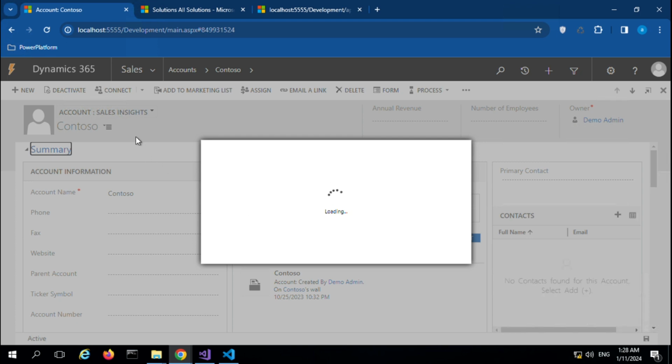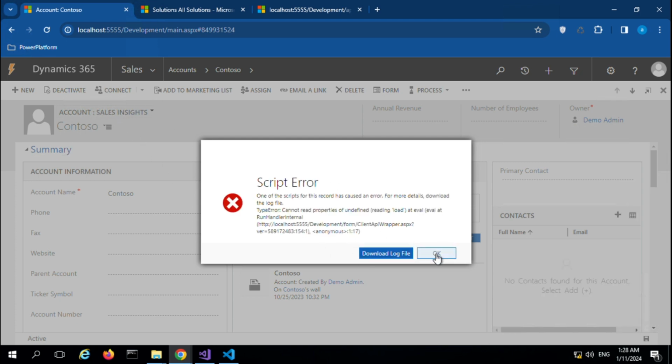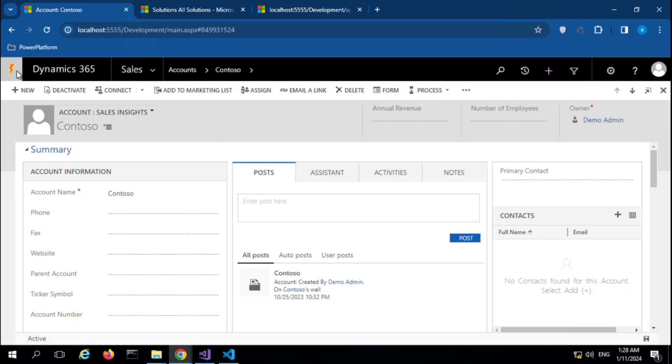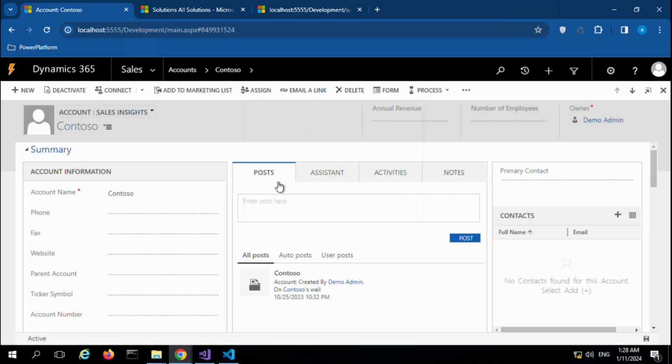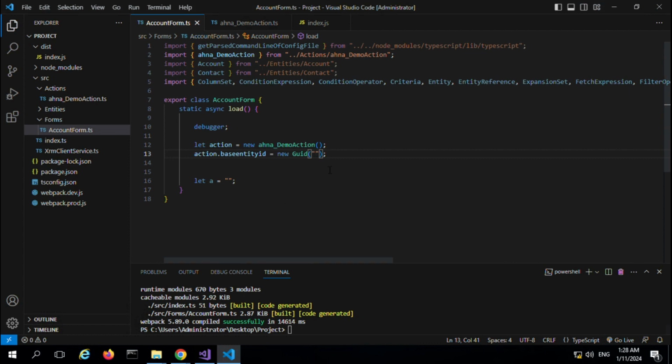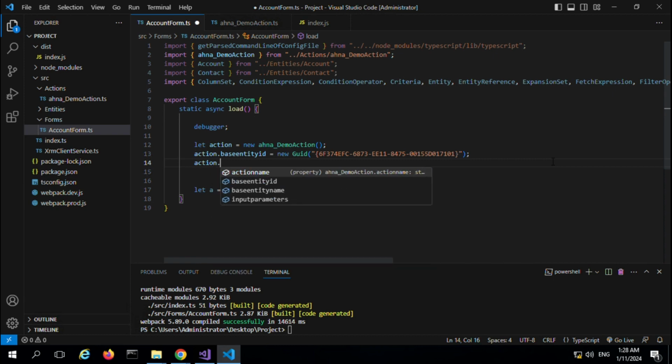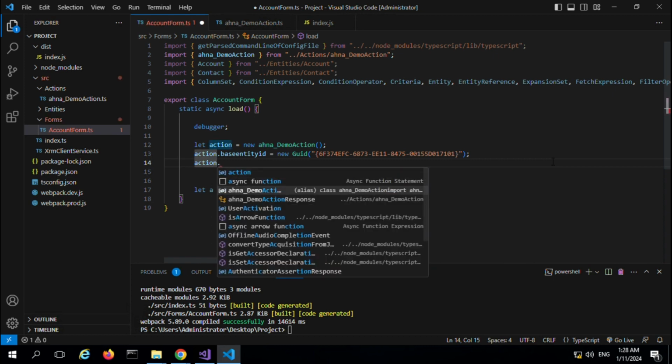This error is because there was previously a script that I disabled, and it doesn't make any difference. Action dot now the input parameters.